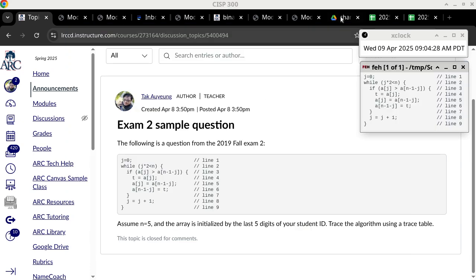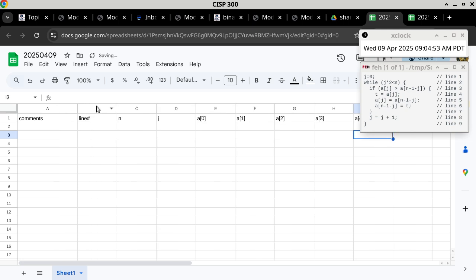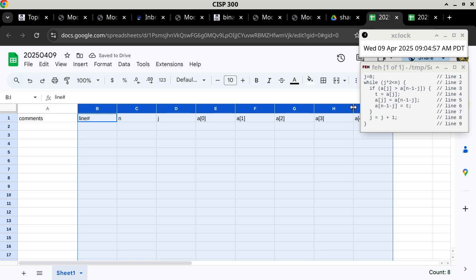So now we basically have to create 5 columns for the array: A[0], A[1], A[2], A[3], and A[4]. I believe those are the columns that we need. And there's also a variable called t, so that also needs its own column. Before I do that, I might want to change the width of the existing columns because they don't need to be this wide.